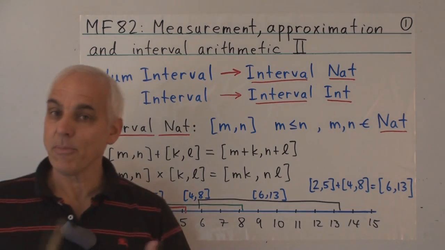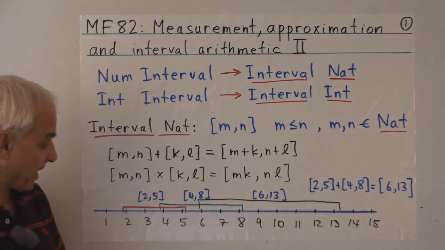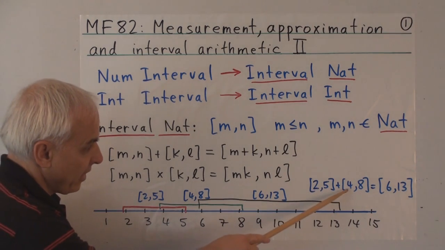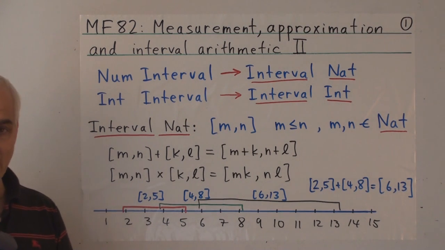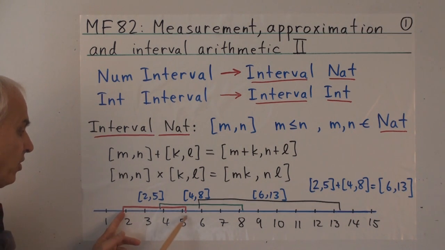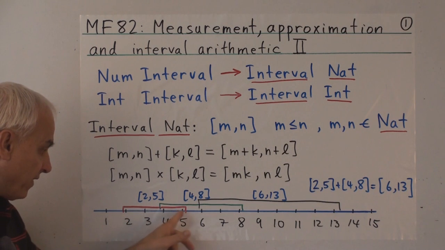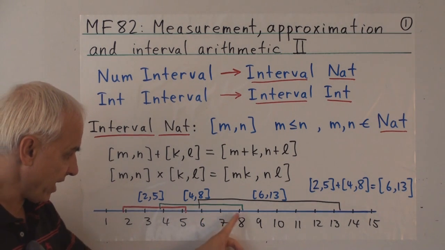So these definitions are not arbitrary, but they rather correspond to a very natural scientific process. So the justification for these definitions is as follows. Suppose, for example, that we have 2, 5 and 4, 8, and we're interested in the sum 2, 5 plus 4, 8. Arithmetically, this is going to be 6, 13. What does it mean geometrically or scientifically? Well, 2, 5 represents a range of values. It represents any one of the natural numbers which are contained in this segment from 2 to 5 inclusive. So we can think about this interval in our minds as representing any one of these four natural numbers. And 4, 8 represents any one of these numbers, 4, 5, 6, 7, 8.